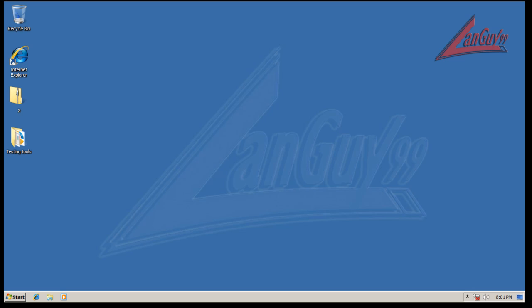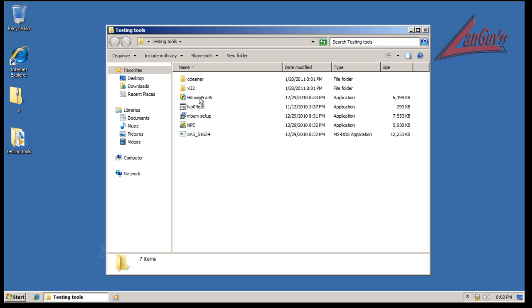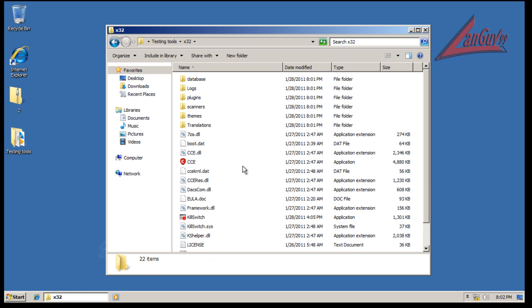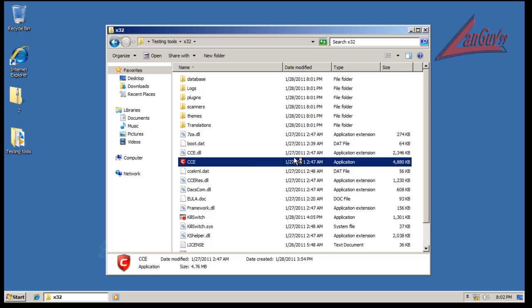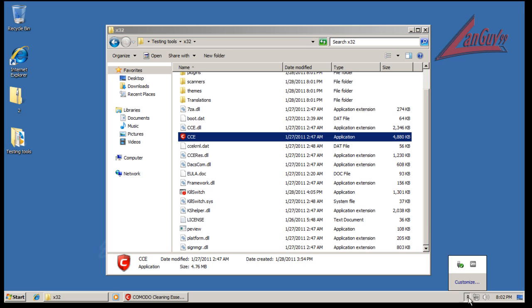I got some time tonight to do this one and maybe a couple of others later on, seeing that it's Friday night. But the first one I wanted to do is I got asked by the developers of Comodo to test out their new release candidate of Comodo Cleaning Essentials. They've added a couple more features here, a couple of things specifically made to take care of real deep dug in malware, rootkits, things like that. So as usual, here it is.